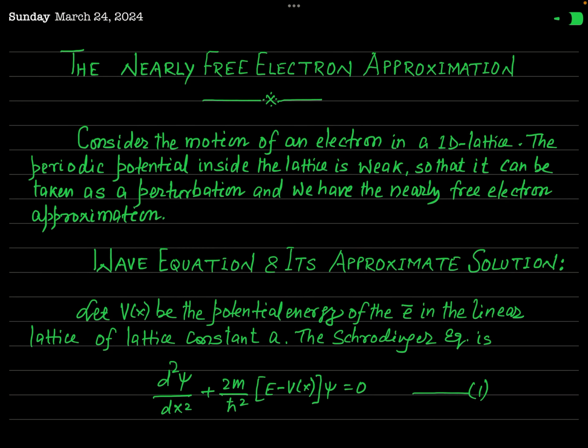In the previous lecture, we discussed a brief introduction regarding the two approximate methods in band theory of solids. In fact, we provided a brief introduction of the nearly free electron approximation and the tight binding approximation. The exact description of electronic behavior in a crystal must take into account the actual potential experienced by the electron due to the ion cores and all other electrons of the crystal. This is a very complicated problem, and that's why I have told you that in general we adopt two approximate methods.